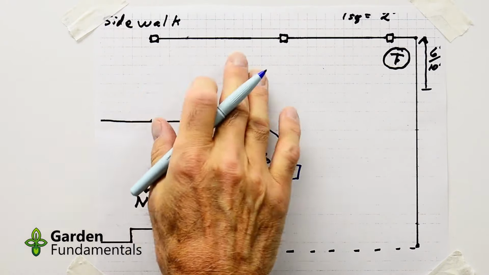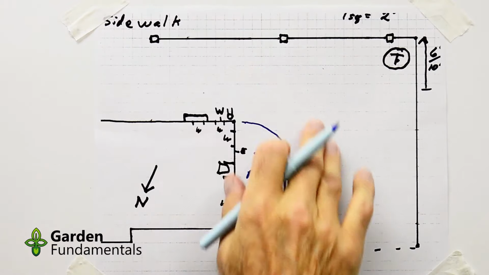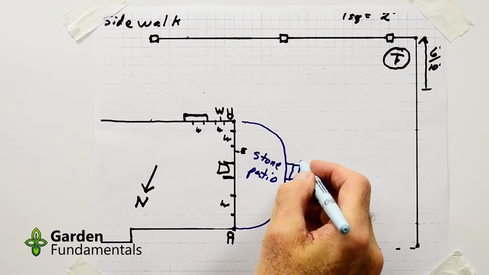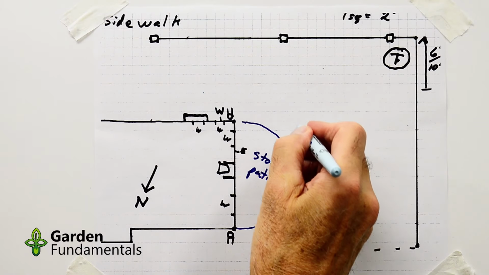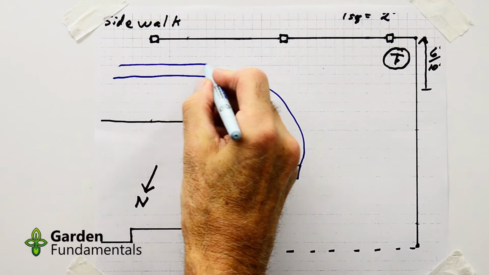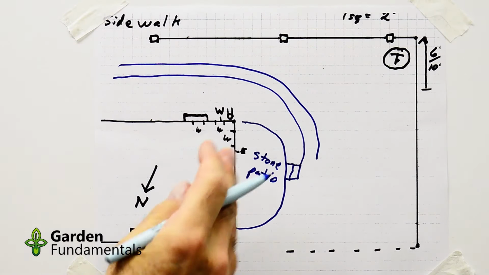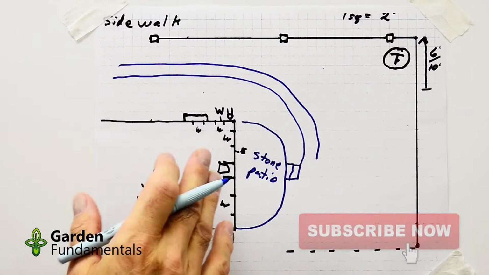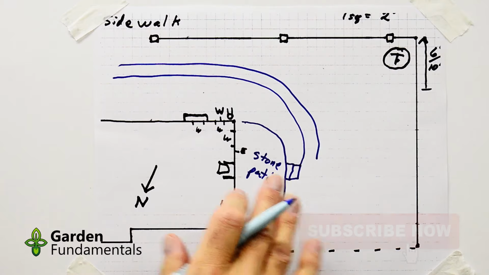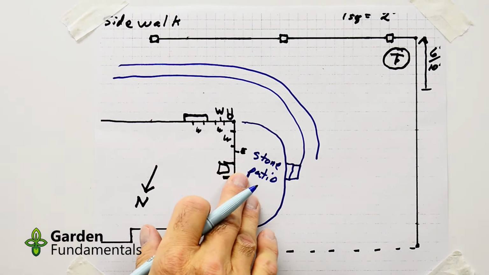The other area I want to focus on is over here. I have to have a way to come in from outside to go to this patio. The most natural way to do this is to simply create a pathway. Now at this stage, we don't know what we're going to make that out of yet. We're just trying to position it and get a feel for the size of it. But this allows my visitors to come around, go up on my patio.